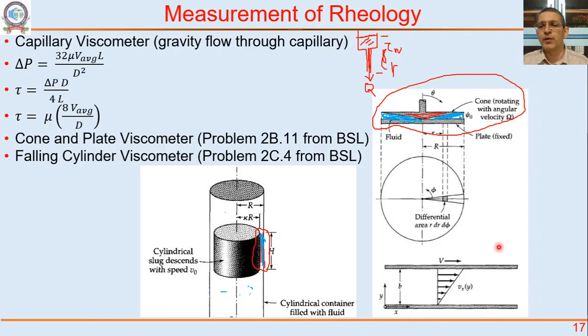We have seen this Couette flow. That's why we saw Couette flow, because we wanted to do viscometers here. All these viscometers are based on the principle of Couette flow. Small gap, allow one wall to move, measure the force, measure the rotation, or measure the velocity, which is a measure of the strain rate gamma, and then you can calculate the viscosity.